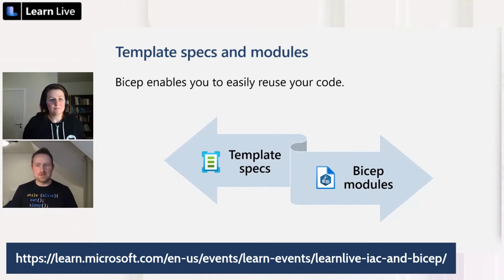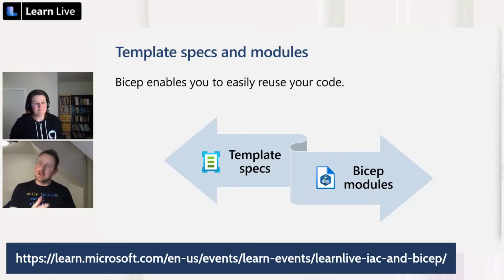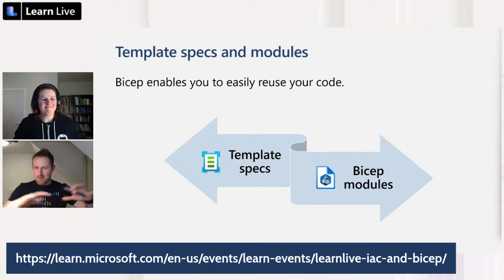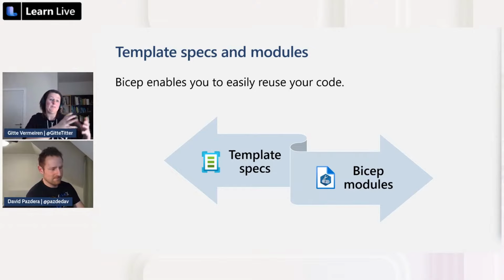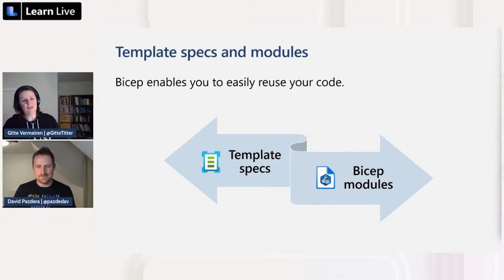We don't want to confuse people with having two options, but template specs are, like you said, for complete solutions, and they actually predate Bicep as a DSL. They are a very good solution for that problem we had in the past, where you had to upload all of those linked ARM templates to a storage account, and those gave me a headache. So this can actually take the folder that holds your main Bicep file and just upload it all to the template spec.